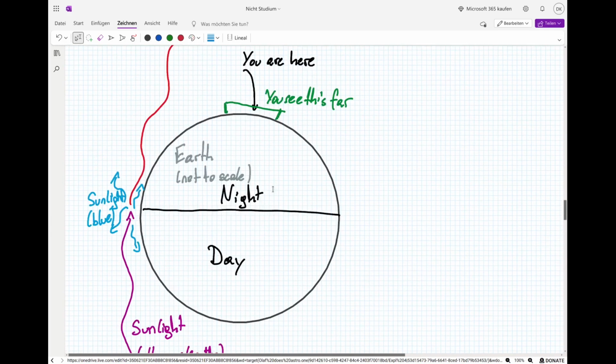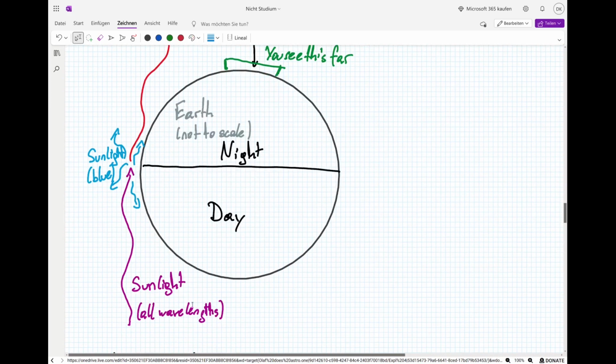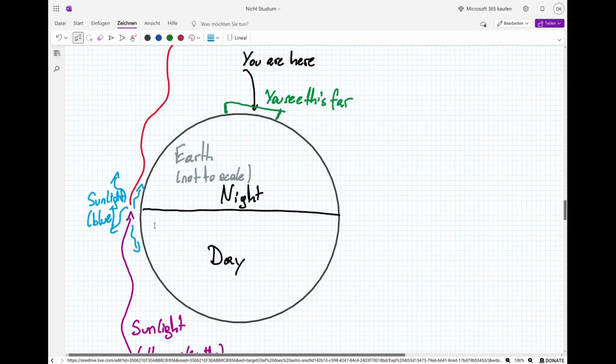Let's say we have the Earth. There's a day side and a night side. Sunlight comes in, touches the atmosphere here. Again, not to scale. The sunlight goes through the atmosphere here, and what happens when sunlight hits the atmosphere is, because sunlight is composed of many different wavelengths of light, right? So you have red light that comes in at more towards like 600 nanometers, a bit beyond that 700 nanometers. On the other hand, you have blue light that's at like 350 nanometers, that range, right? Because scattering of light in our atmosphere is so highly wavelength dependent, blue light will scatter all over the place.